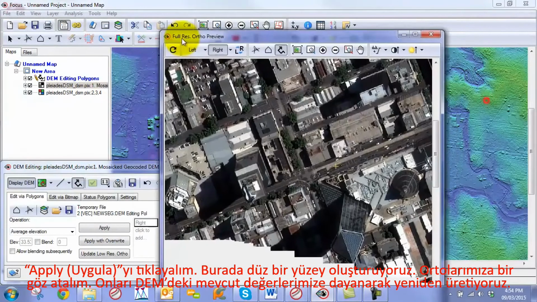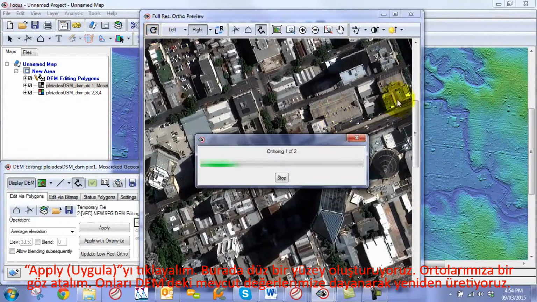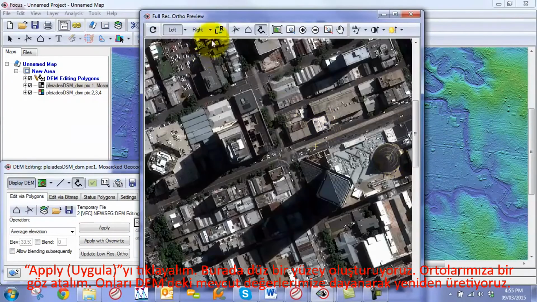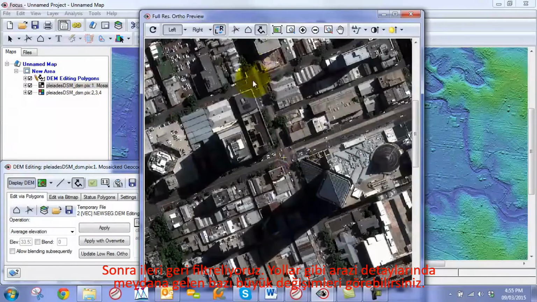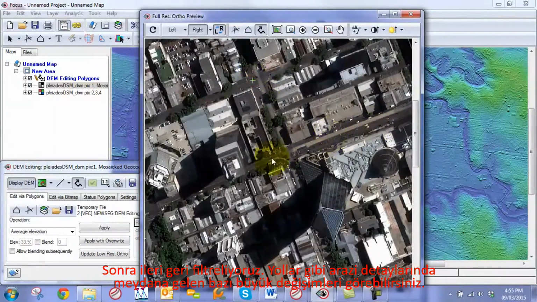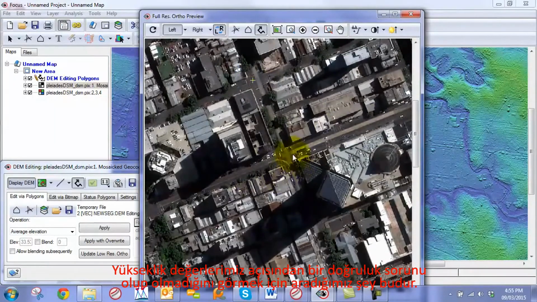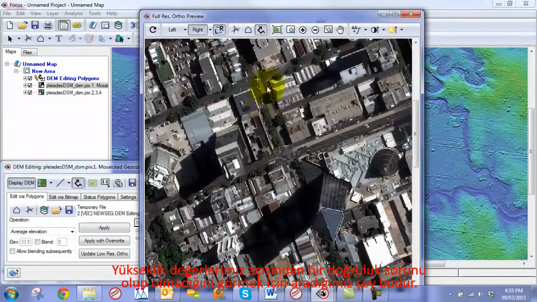We take a look at our orthos. We regenerate them based on our current values in our DEM. And then when we filter back and forth, you can see some major shifts occurring on the terrain features such as the roads. So this is what we would be looking for to see if we have an accuracy issue in terms of our elevation values.